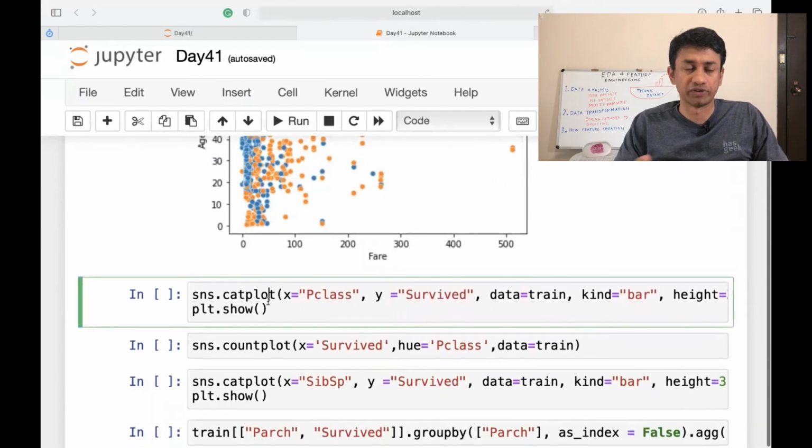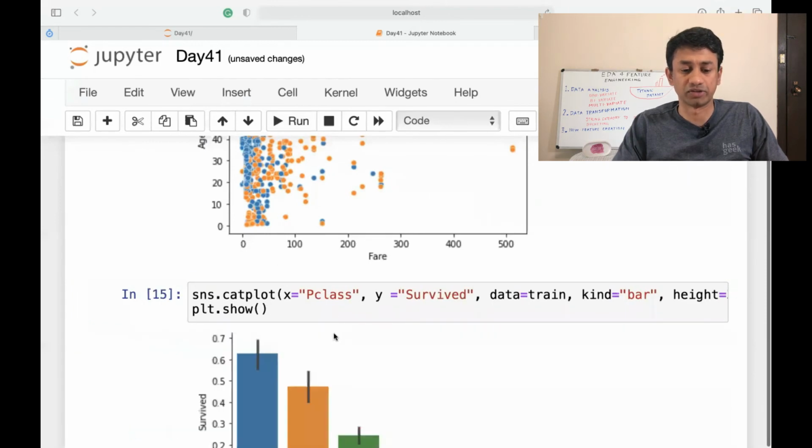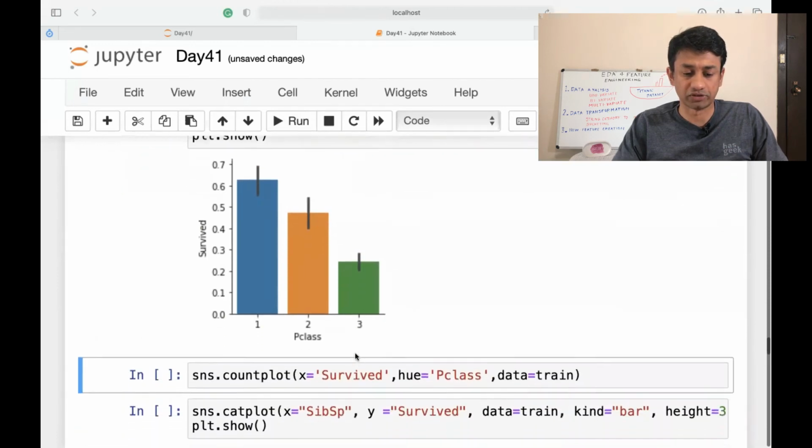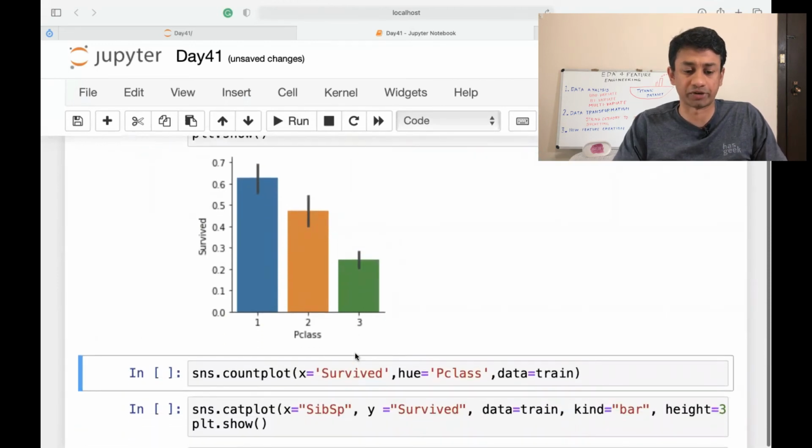And doing further analysis, seeing how various attributes behave in combination with others. So this one is the P class, which is the passenger class. So passenger class 1, 2 and 3, and it has the survival rate. We can see here the people who traveled on class 1 had a very high survival rate, over 60%, whereas people who traveled on class 3 had a very low survival rate. So this helps in understanding the importance of these attributes as well, and it made sense to use these features unchanged, because it is providing a lot of information.